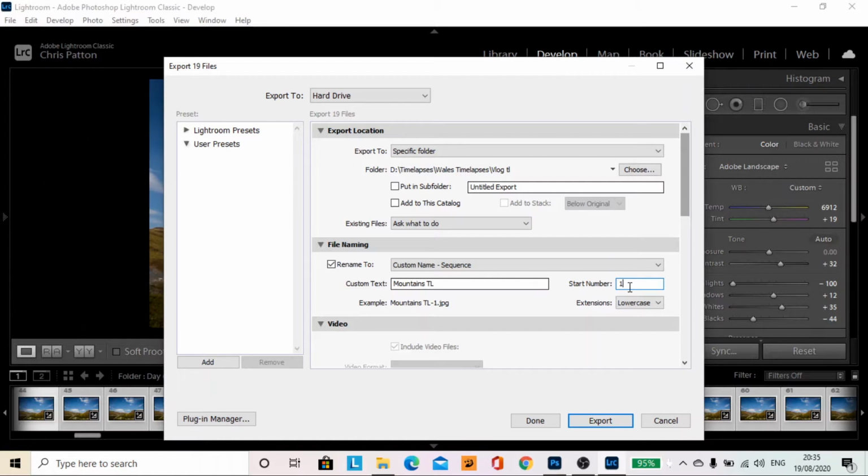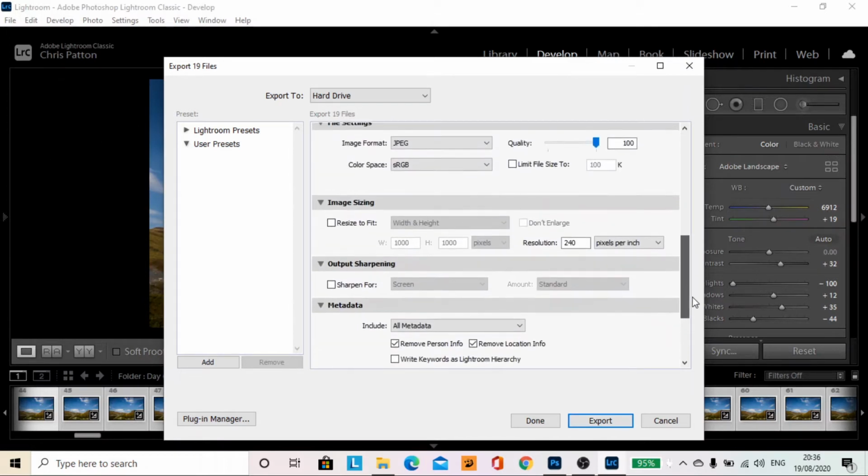I think it likes to have basically the same number of characters within each photograph, so because I've got over 100, I'm going to need at least 3 characters, so I always start it off at 101 for the first image, and then the next image will be 102, 103, etc. I just think it works better with 3 characters in the number sequence. So I'll give you an example there, Mountains TL 101.jpg, and then basically 102, 103, and so on.